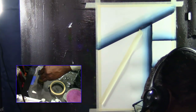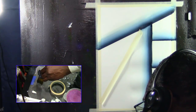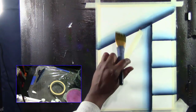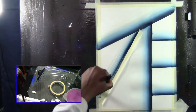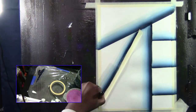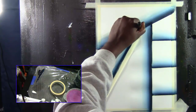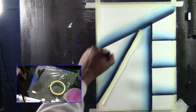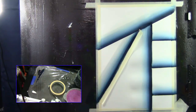Okay, let's get some more here. Get some more black paint and white back and forth. Let's see if I can get away with it with this. We're about to find out right now. Right against that edge, just fade the rest out. I'm doing it at an angle. I'll keep doing it till I feel I get it right. Something like that.